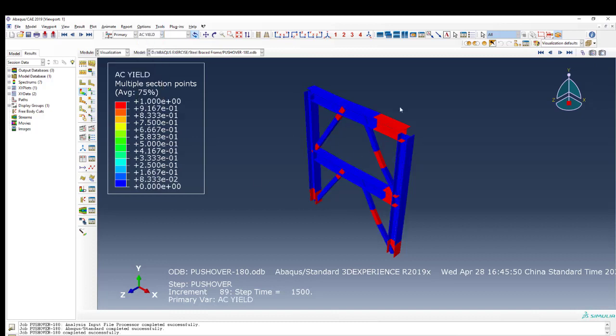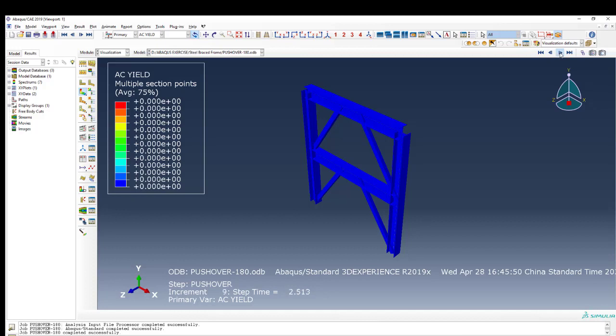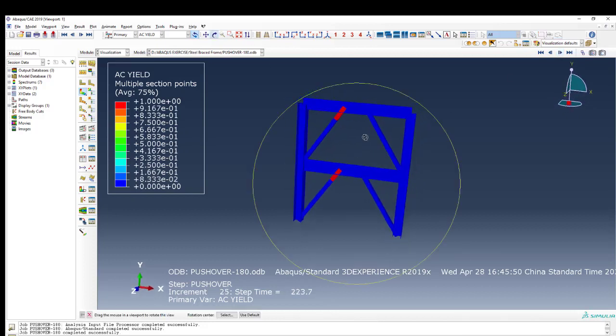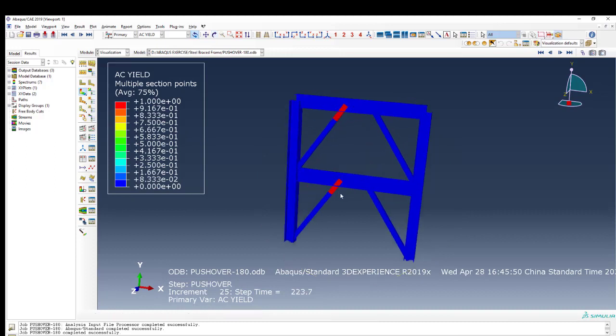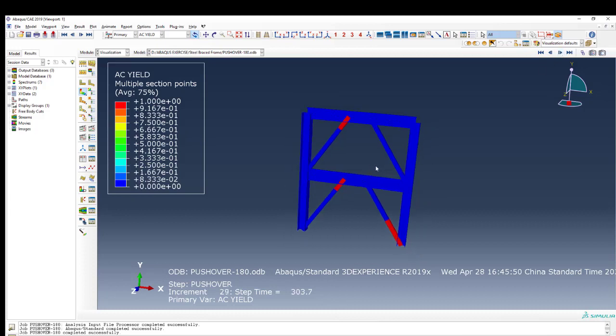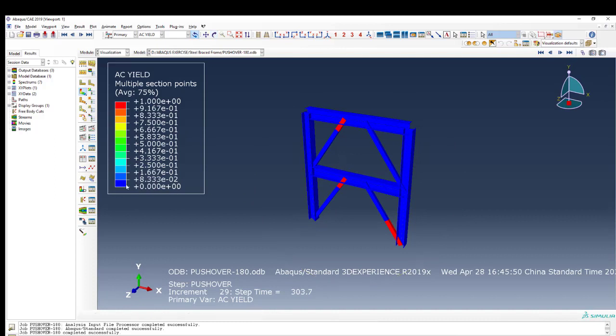Go to active yield, and go back. So again the same location. So this is the result which we got from this pushover analysis.